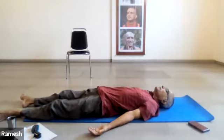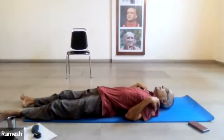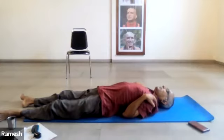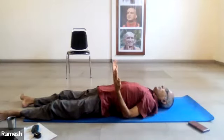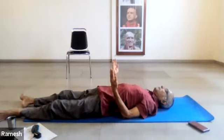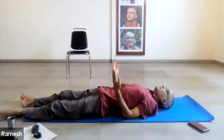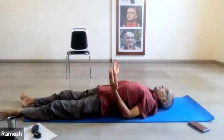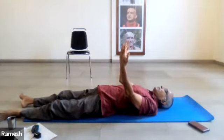And we want to add one more move here. So bend your arms toward the ceiling. Push your elbows into the floor. Take your hands up toward the ceiling. Okay, push your elbows into the floor and slowly come back up toward the ceiling with your arms. So we are contracting the extensors of your shoulder. Okay, press into the floor and then pick your arms up off the floor a little bit. Great. Now pick your arms up off the floor, toward the ceiling. Great. And then slowly coming back down.